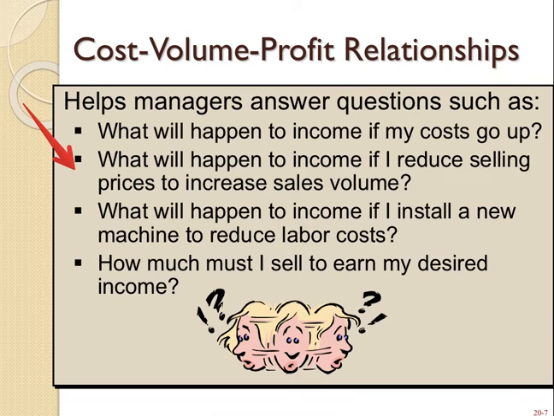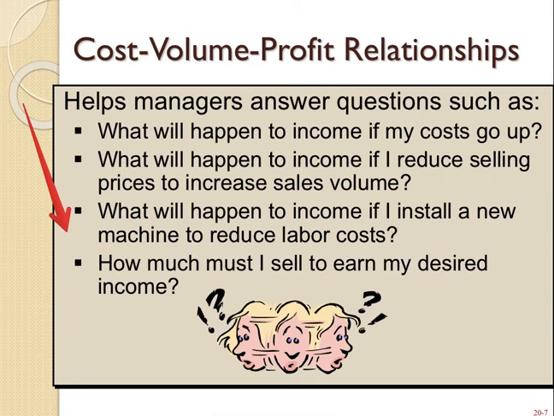Another question is, what will happen to income if I reduce selling prices to increase sales volume? So there you have two variables, right? You're saying, look, I have a product here. It's not selling very well. I think maybe I've priced it too high so my customers can't afford it. So what's going to happen then if I lower my prices a little bit? But hopefully that lowering of prices is going to help me sell more or increase my sales volume. So you've got two variables. You've got prices going down and you've got volume hopefully going up. So how is that going to impact my income?